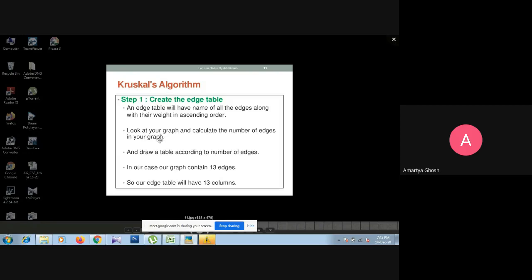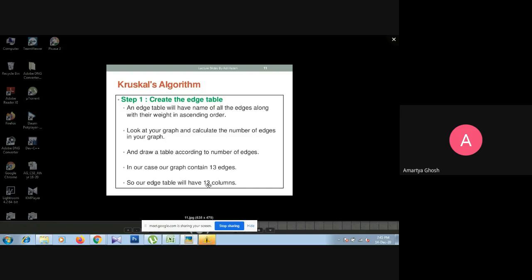Now look at your graph, calculate the number of edges in your graph, and draw a table according to the number of edges. In our case, our graph contains 13 edges. In our example, you can find there are 13 edges, so our edge table will have 13 columns.